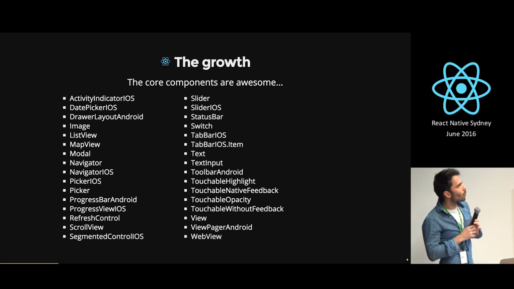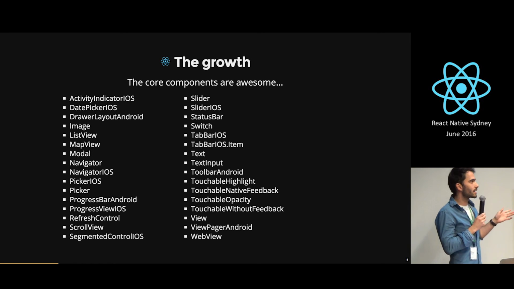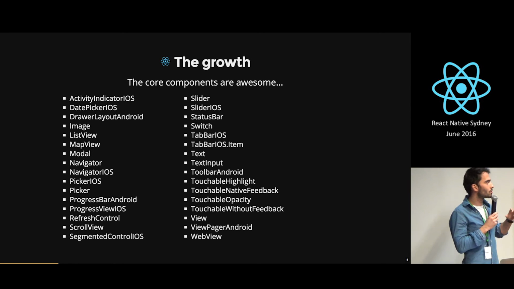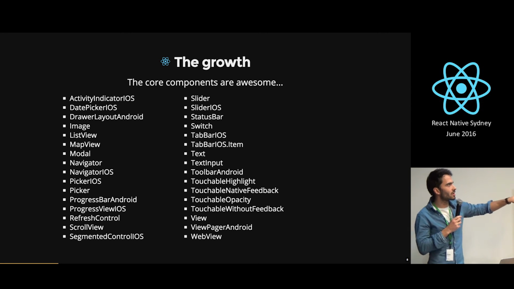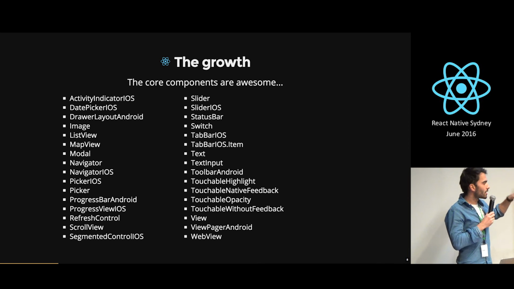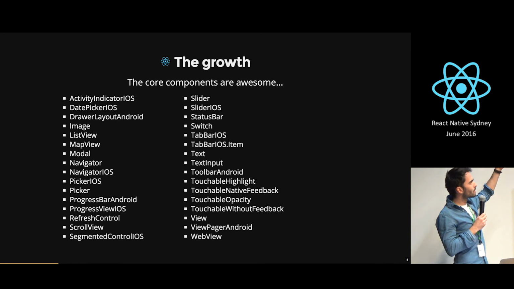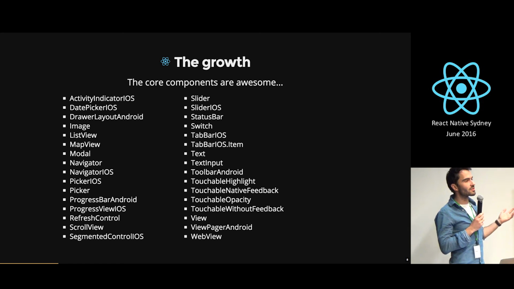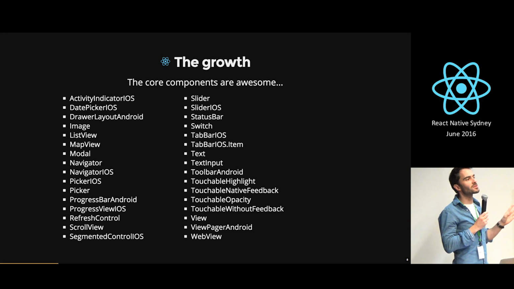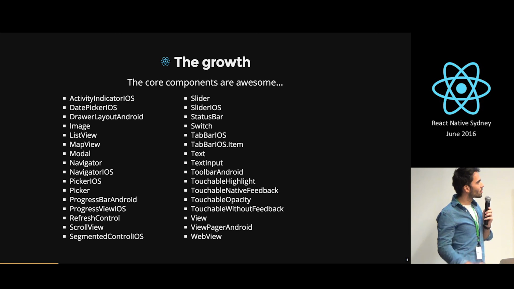And so, at the moment, what we can find in React Native is a huge list of components already ready to use. I've counted something like 35. I'm not counting the API stuff, just the components, what we can render on the screen. They are pretty awesome. They can provide you 90% of what you might need. In 90% of cases, with just that, you can build an application ready to go. So they are pretty awesome, except these two guys.